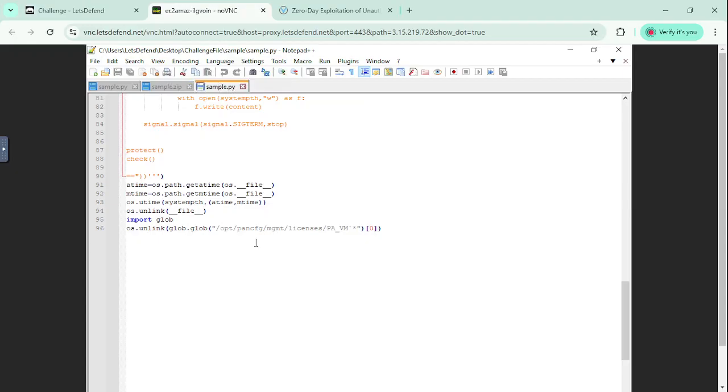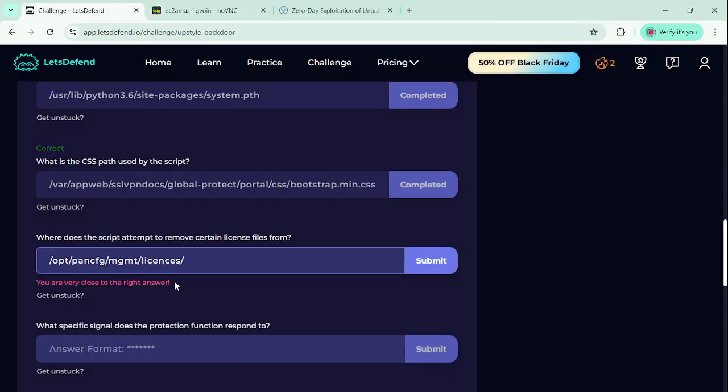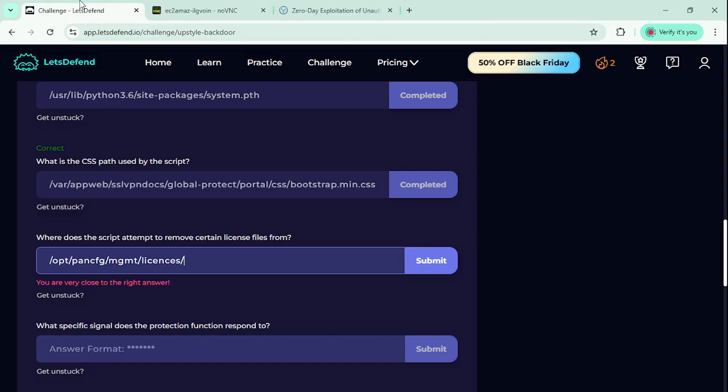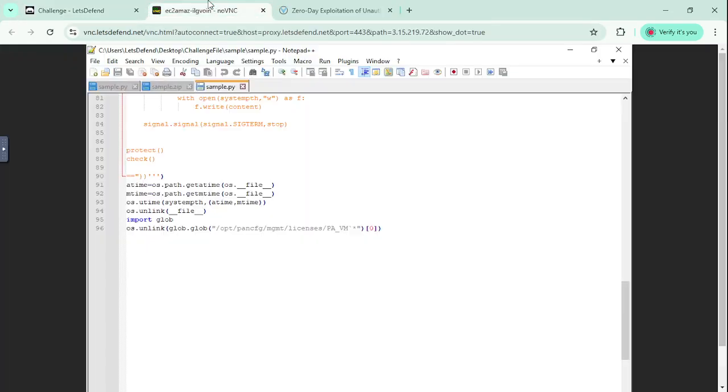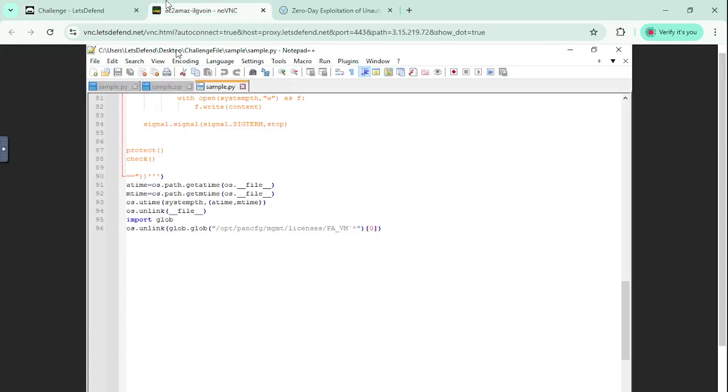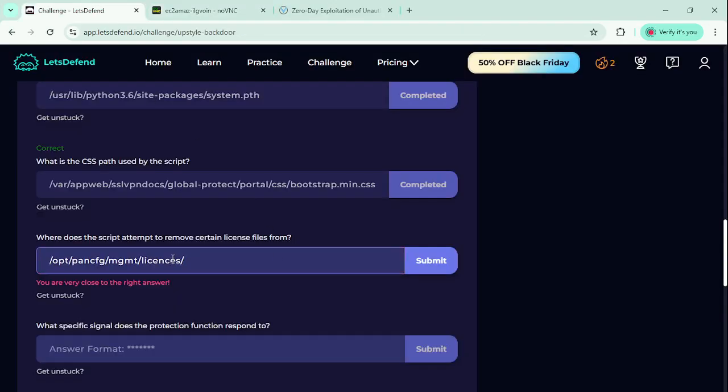Opt pan config licenses. Pan config management. Management licenses. Okay, I have a typo right there.